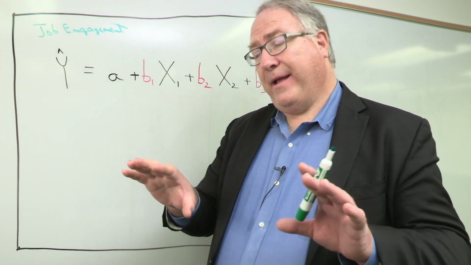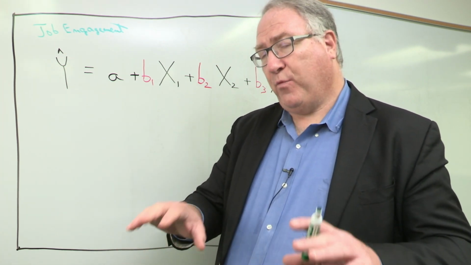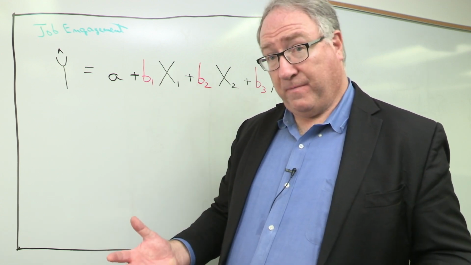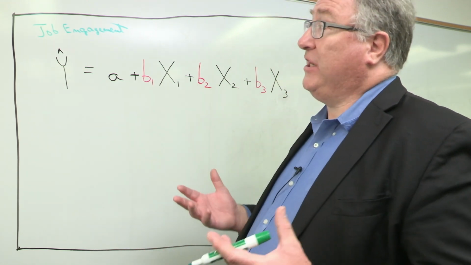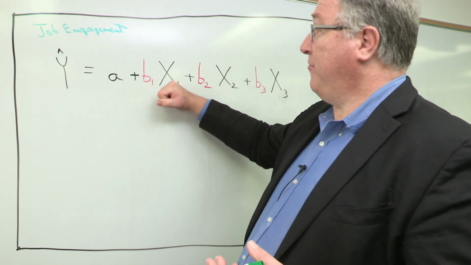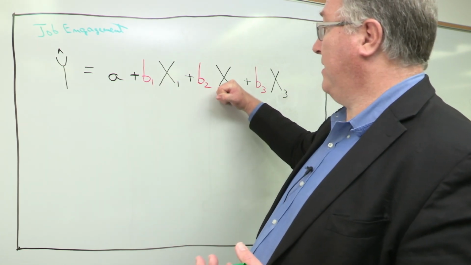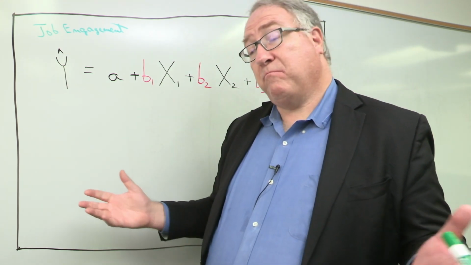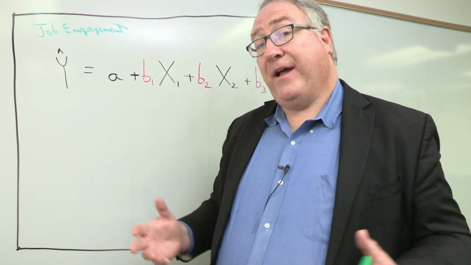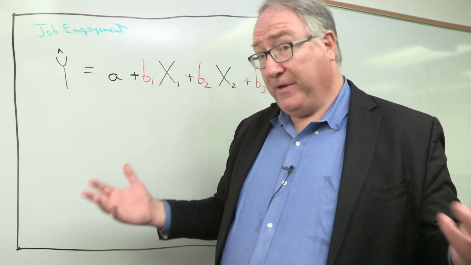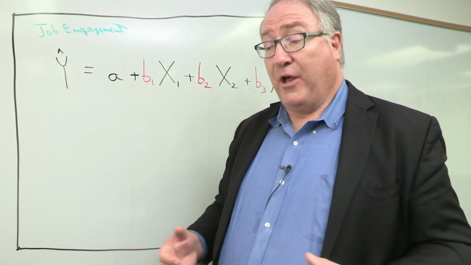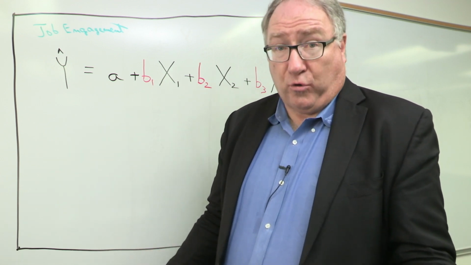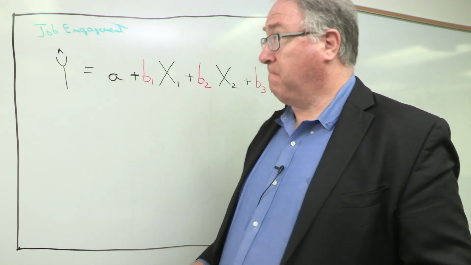And at its most basic level, we seek to do that in terms of the job engagement measure, because we are seeking to explain in terms of a participant's scores on the predictor variable measures why some participants have higher scores on the job engagement measure, other people have more moderate scores, and why other people have low scores on the job engagement measure.